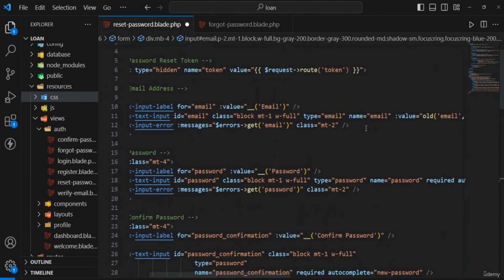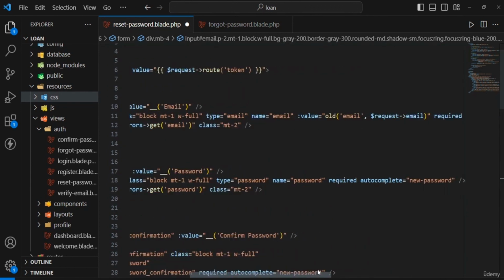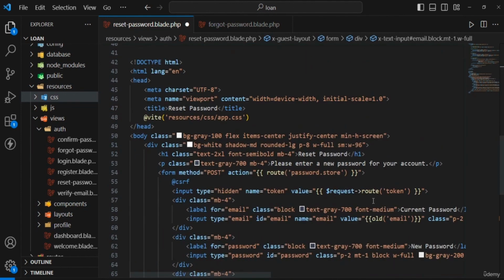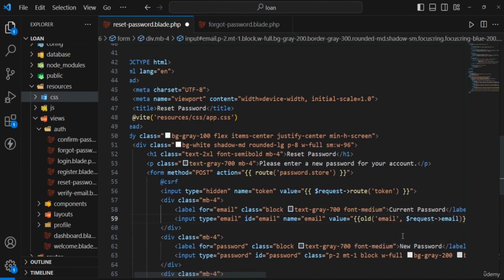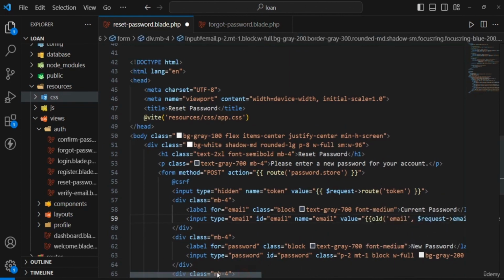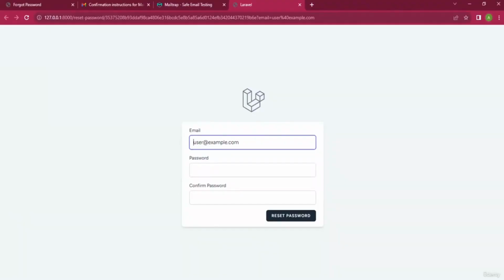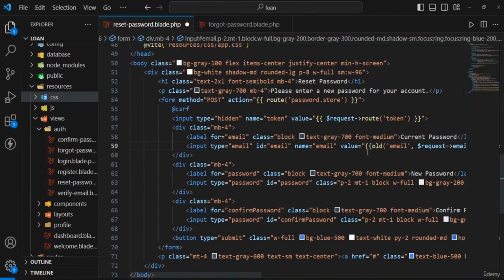So what we need to do is, let's check it also from here. You can see request email, right? So we have to copy this from the comma, request email. So we now come to this point here, we add it up inside the value. So that is all for this particular one. Therefore we can see the email the same way we are seeing this email at this place. So that is the essence of what we just did.